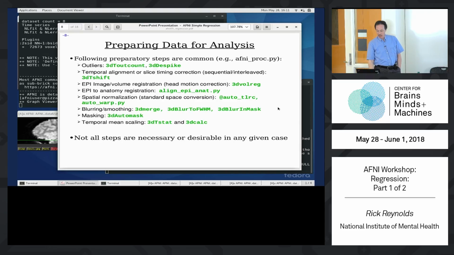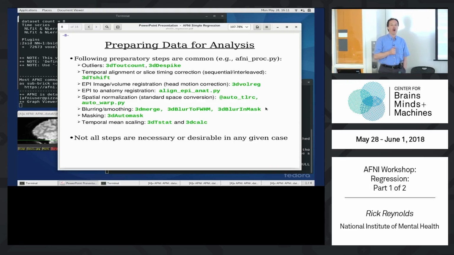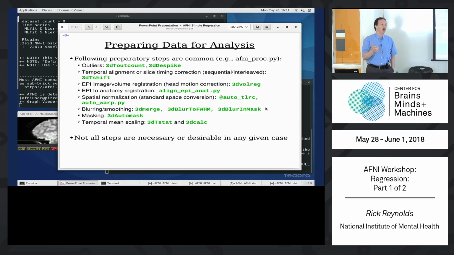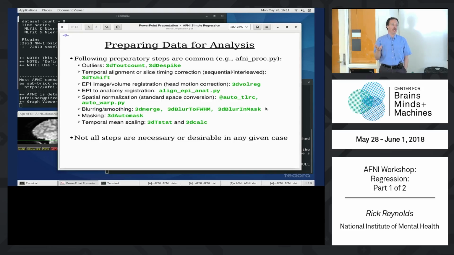Then you blur the data. I'll just mention that briefly too. Why would you intentionally blur the data? Two reasons. One simple aspect is noise cancellation. You've got voxels that are near their neighbors in space. For the most part, we hope that they have similar BOLD signals, at least in areas that are responsive to our tasks of interest. So what happens when you blur them a little bit together? Well, you hope that the signals reinforce each other and that the noise cancels. If you average white noise, pretending and hoping this is white noise that we have here, that should go towards zero as you average it. So that's one reason to blur.